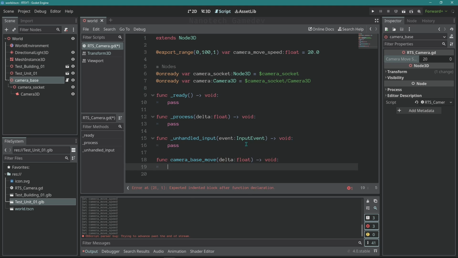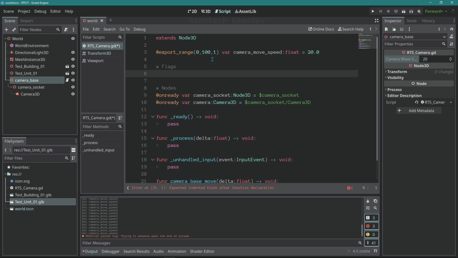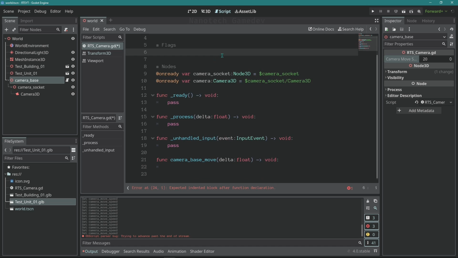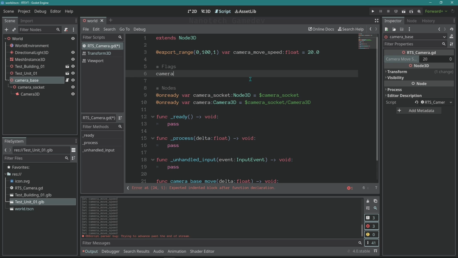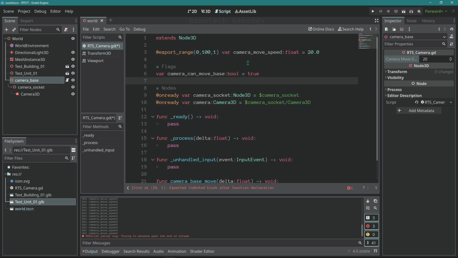The first thing we want is to ask if this camera can move. So let's create a new variable here, and I'm going to be marking this as flags. So var camera can move base, and this is going to be a boolean, which is true at the moment.